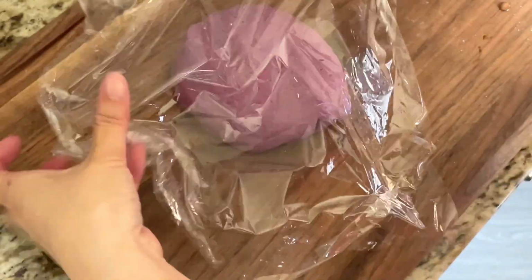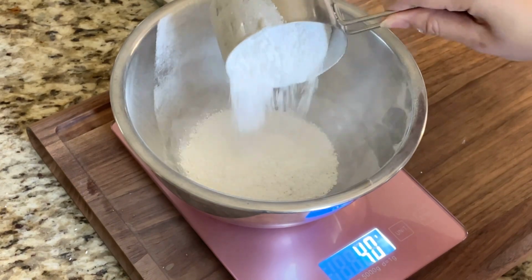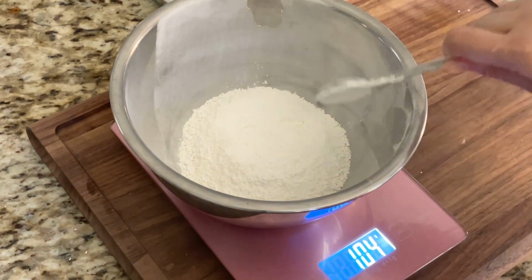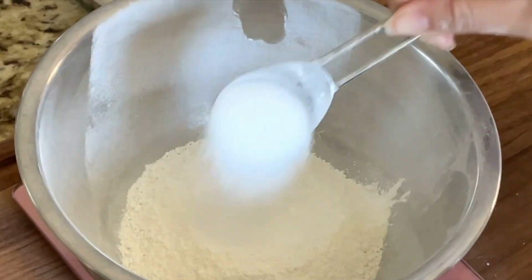Cover the dough with plastic wrap to keep it from drying out. Set it aside while we make the orange sweet potato dough. In a mixing bowl, again, add 100 grams of sweet potato starch, 1 tablespoon of tapioca starch, and 4 tablespoons of monkfruit sweetener or sugar. I usually substitute all sugar with monkfruit sweeteners for most recipes I make.